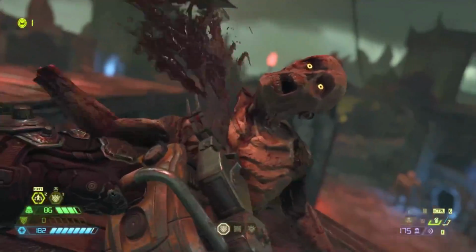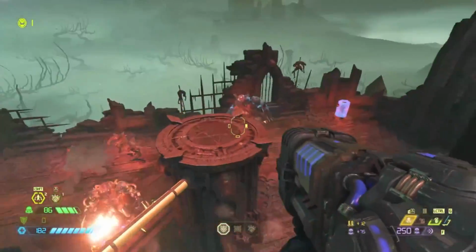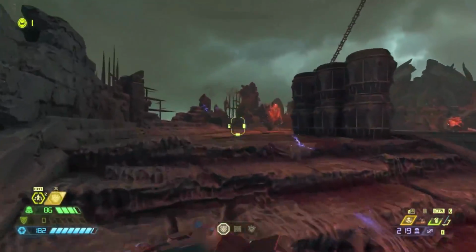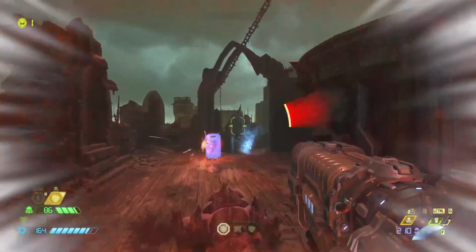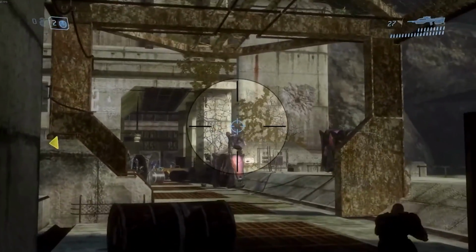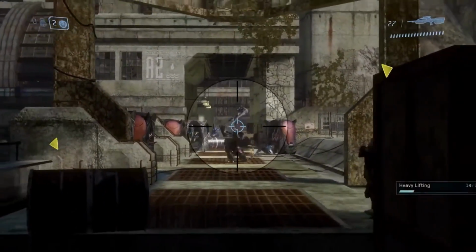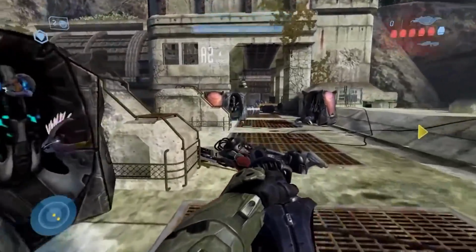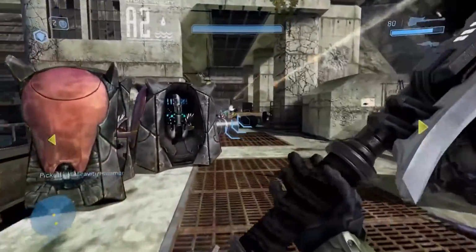It's not incredibly difficult. Playing it on Hurt Me Plenty is what I feel should be the normal difficulty for the game. Most games nowadays put the normal difficulty where hard difficulty is. For example, when it comes to Halo, Heroic is the difficulty intended to be played at by the developers. However, since most casual players are immediately going to pick normal difficulty, they want to make that a little bit easier so more people will play the game.